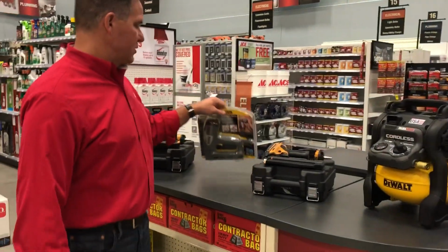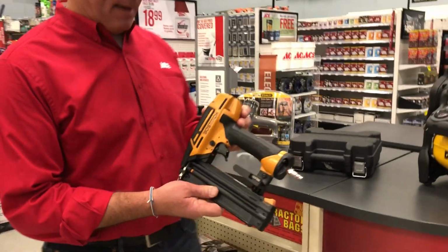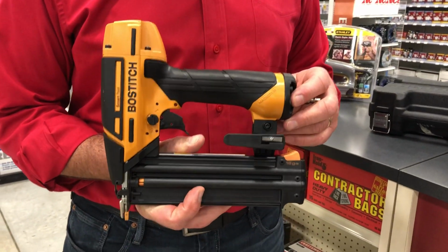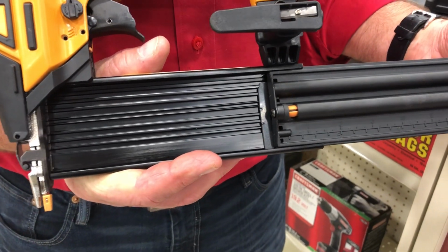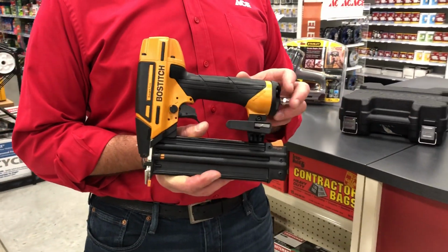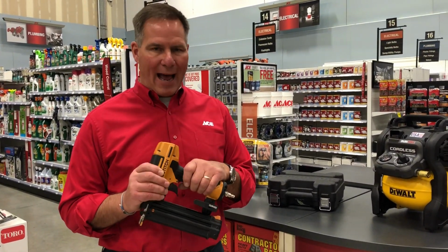Now, we've done some other videos in the past talking about air compressors. These next two tools are actually pneumatic tools. Both of them are by Bostitch. This is a brad nailer exclusively, and it'll shoot 18 gauge brad nails up to about 2 inches in length. And so it's really versatile for doing trim work in and around your home, for doing any kind of small projects. Lightweight, very durable, quiet.